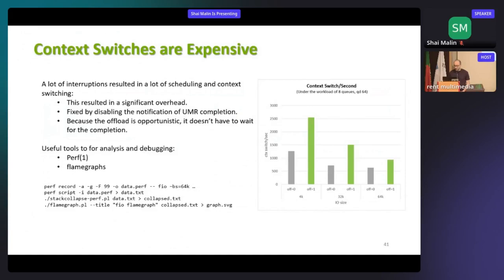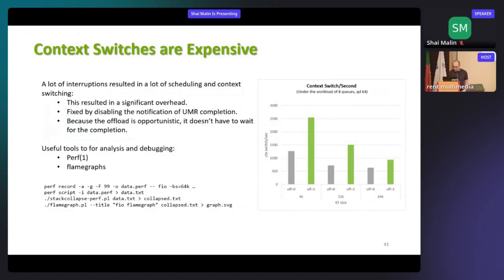We would get one for every PDU offload setup. So for every PDU, as Shai explained, we have a setup, and the setup has a completion, and this completion is an interrupt. So it's a lot of interrupts. Since the offload is opportunistic by design, which means the hardware offloads if it can, and if it cannot, it takes the regular software path, we have no special things to do upon the completion of the setup. So one of the things we did was just to skip the completion notification entirely. And this cut down the number of interrupts, which cut down the number of context switches.